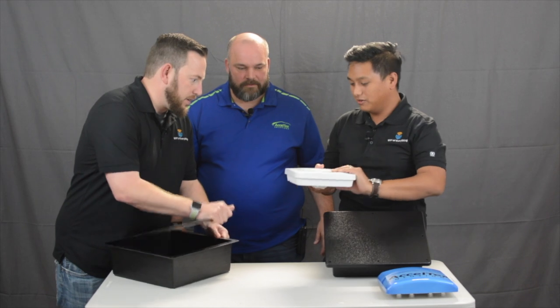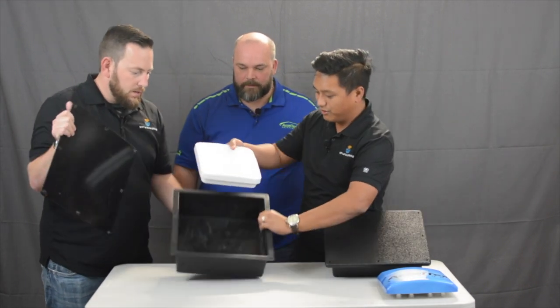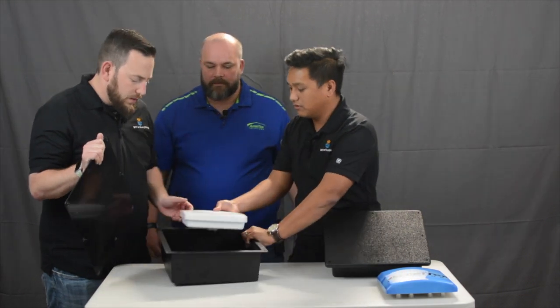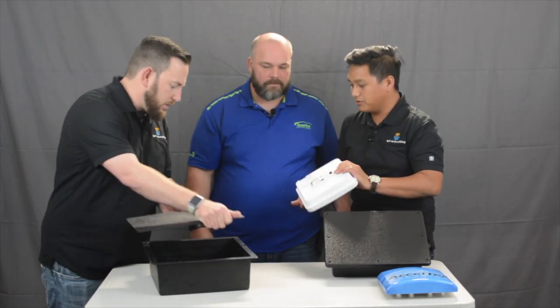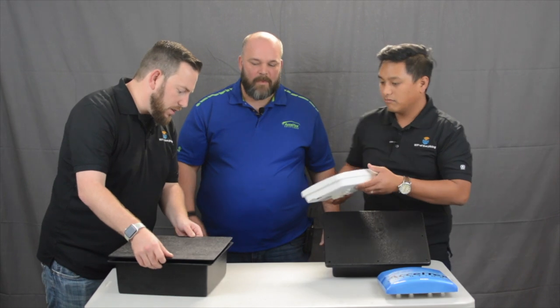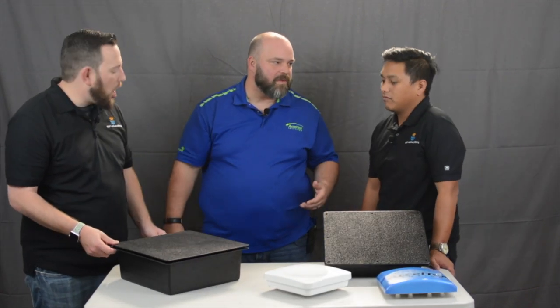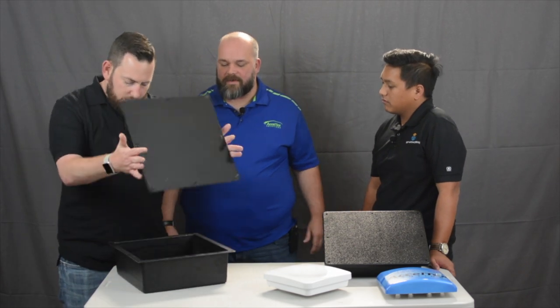Yeah. So you can tell that you can put one right in there. Fits nicely. That's a good size AP, too. Yeah, it's about the same size as a 3802. And this is just a prototype, so it will come with a universal backplate or something to mount the AP to. Oh, very cool. So it gives you a few options.